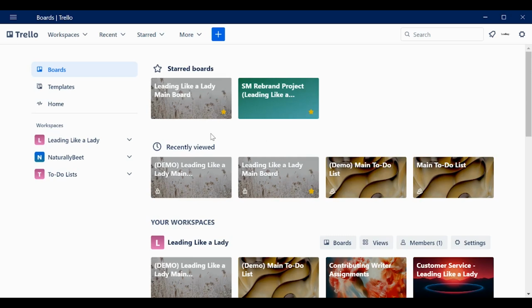So I have two main switchboards, if you want to call them that. One is my personal main to-do list, which sometimes has work tasks on it because I don't want to keep switching back and forth between seeing how personal things I have to do during the day align with also the work that I have to do during the day. So that's the main to-do board. Sometimes there's a mix of personal and professional there.